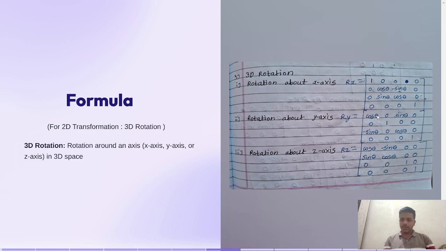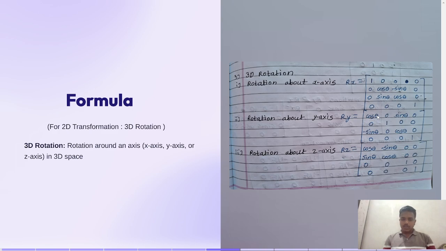While creating my notes, I considered a three-axis rotation: rotation about the x axis, rotation about the y axis, and rotation about the z axis. According to this, I created this formula. So for the x axis, it is cos theta, minus sin theta, cos theta for three rotation. And these are the 4 by 4 matrices we created. So these are the formulas for 3D rotation.